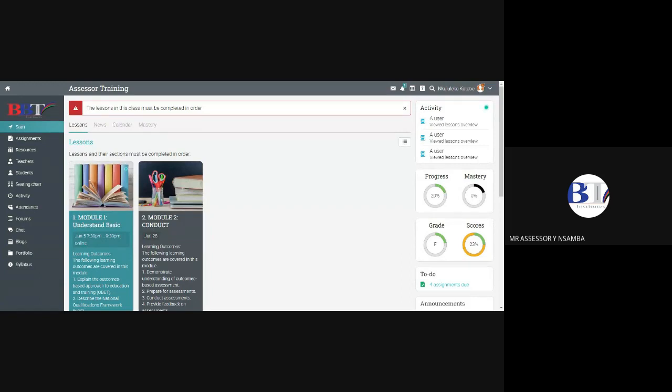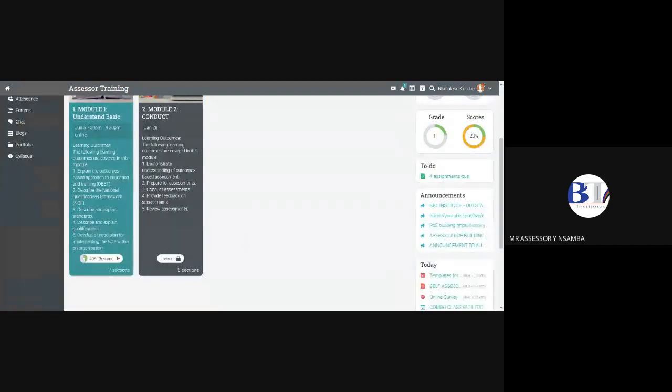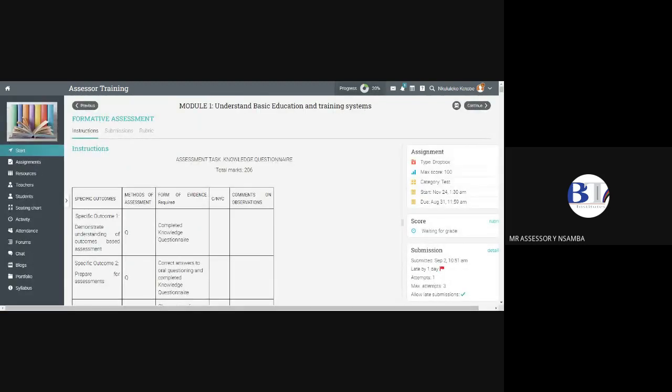complete your assignments. Okay, you need to complete your assignment by clicking on the module. Like an example, this one, let's say they didn't complete module 2, and you feel like this module is completed, right? When you complete module 1 and everything is red, this must be 100%. Okay, the percentage must be 100. For you to move from one level to another, you click continue. Do you get what I'm saying?